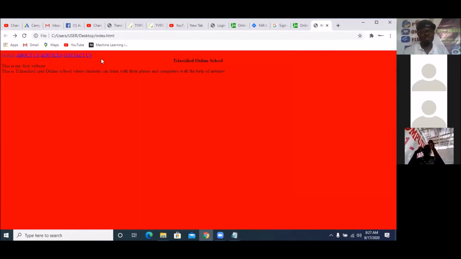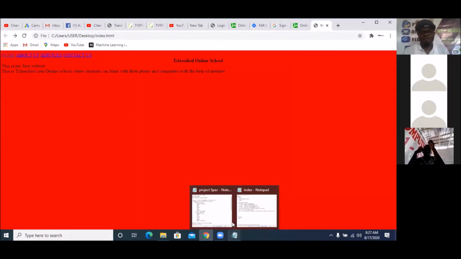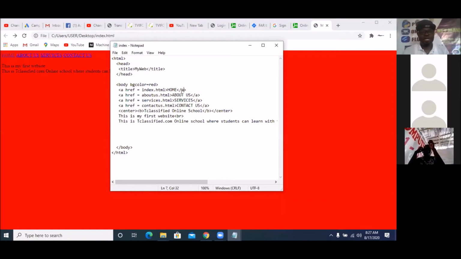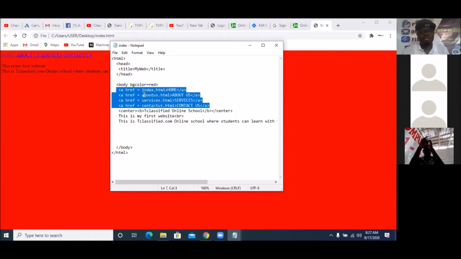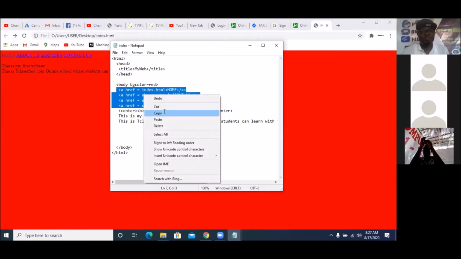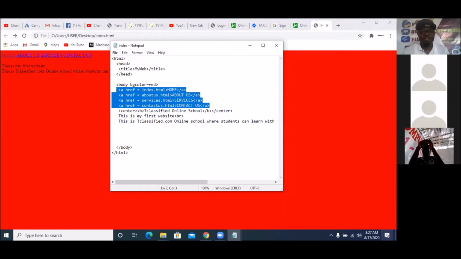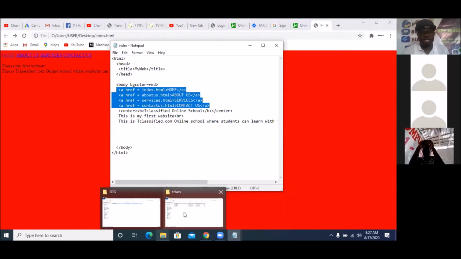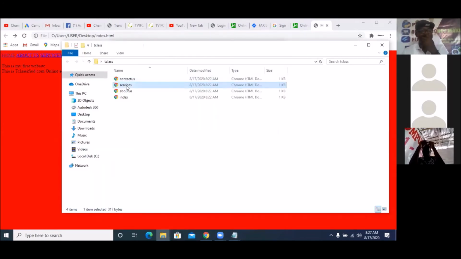To enable me to link back, I'm going to quickly get back to the code. This is what I have now. You have index linking to index, About Us linking to About Us, services linking to services, contact us linking to contact us, and everything working well. So for all the pages to be linked, I'm just going to copy this. You can see that our home page is red. Our home page is what in color? Red.